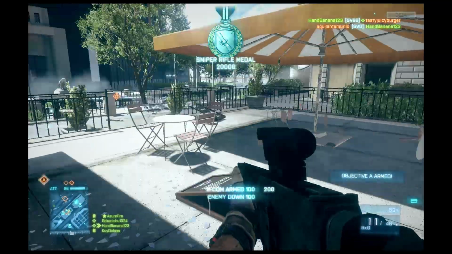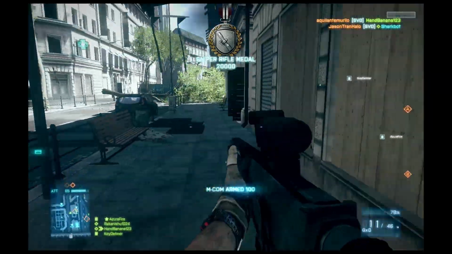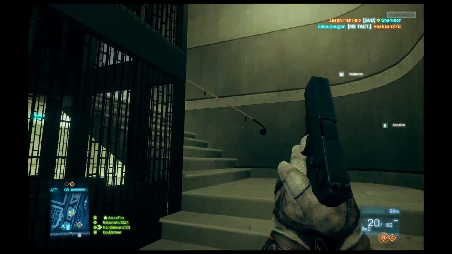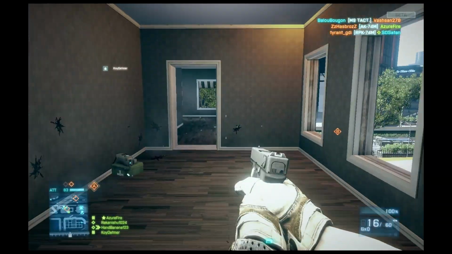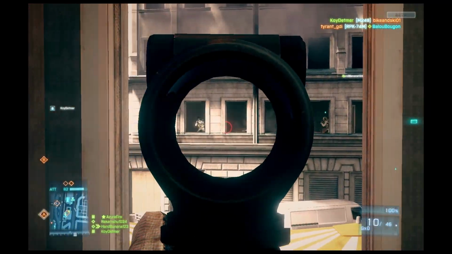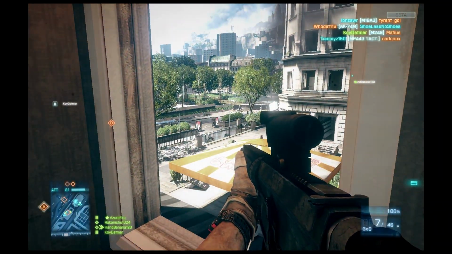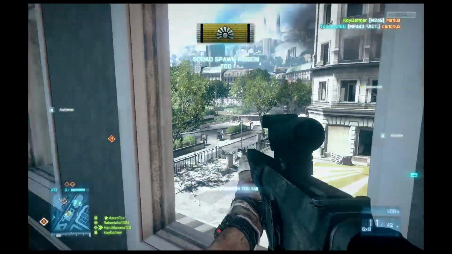Now, a lot of people like to hang out in this room with the MCOM, and it's not bad when you have guys outside of that room also, but in a game that's a little less populated, I don't like to hang out there, because one RPG through that window is a kill. Like, you're dead. There's not much you can do about that. So I like to get out of that window, because I know that's exactly where guys are going to be looking for, and find some other place to try and cover it.